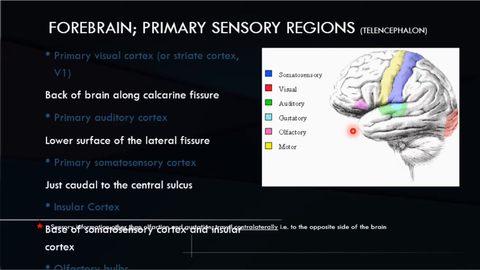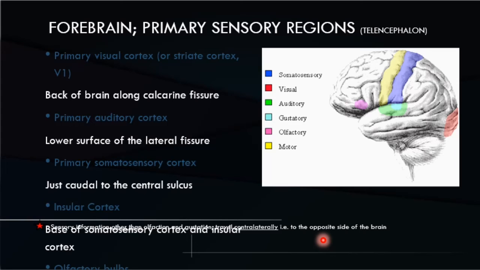Okay, so the information for all our senses except for gustation and olfaction. So other than taste and smell, all the other senses are contralateral. That means information from the right side of the body travels to the left side of the brain and vice versa. So these words kind of explain themselves. Lateral means side, right? Remember? So contralateral means contrast, that means opposite, so the opposite side. So contralateral means it goes to the opposite side of the brain.